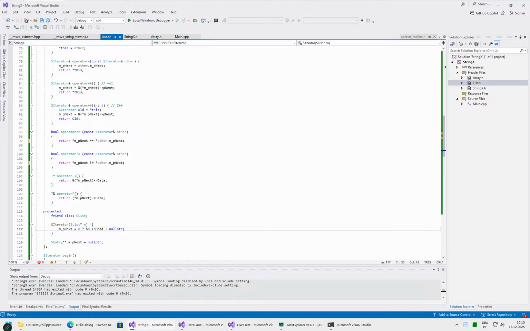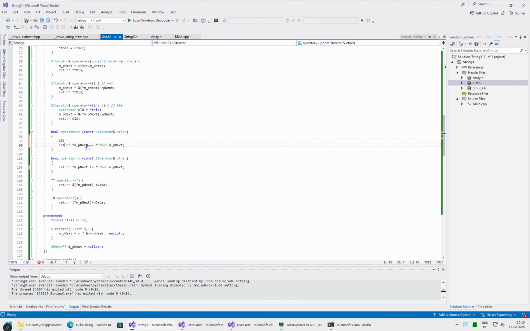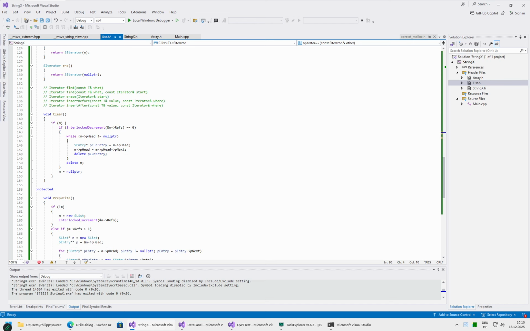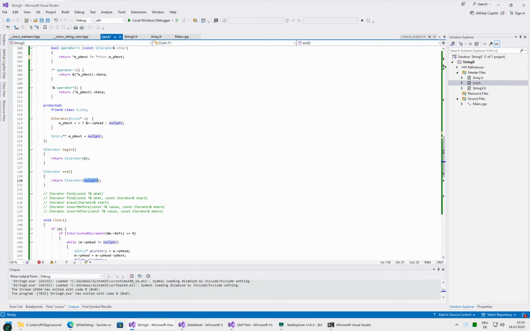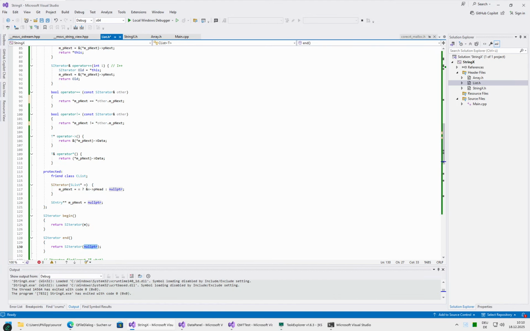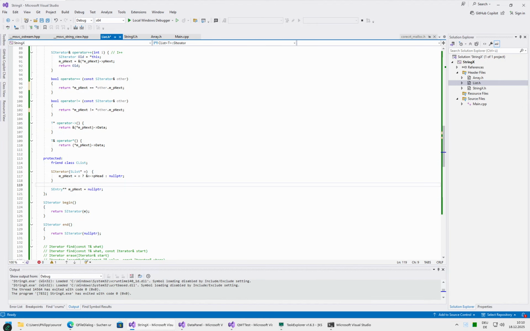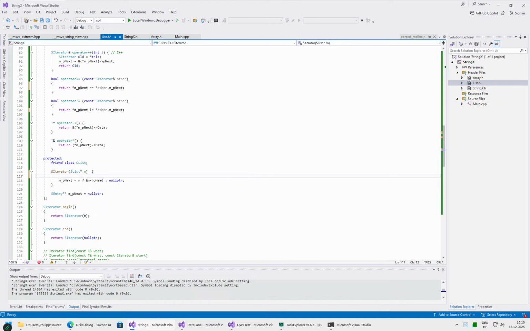Yeah, let's do it like this. We always need some sort of dummy, because when we create the end iterator, here we want this to work correctly. So let's just, for simplicity, introduce here a static. That's not the most elegant solution, but it's good enough.